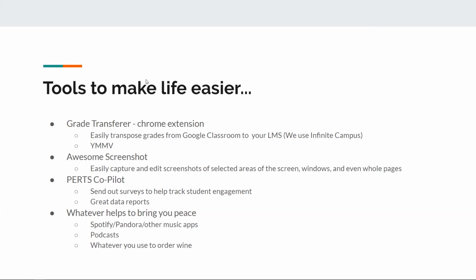Really useful. Another little plug I want to give, if you're interested in getting data on student engagement, there is a program that has come out of Stanford University called PERTS Copilot. My district recently started participating in this year. I'm the team captain at the high school, and basically students complete surveys on their level of engagement with a teacher and how they feel the teacher views them and stuff like that.